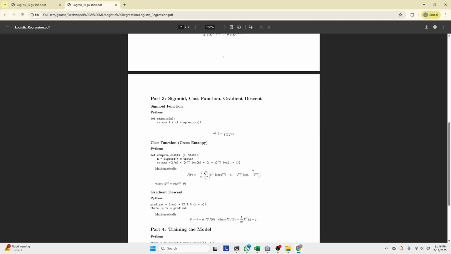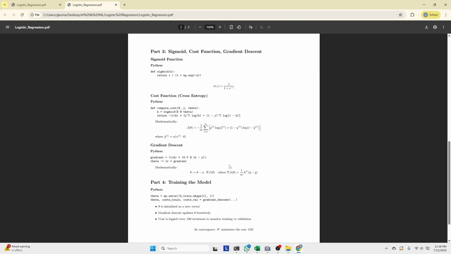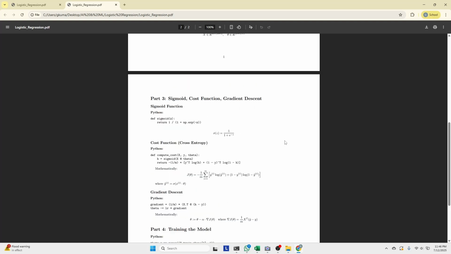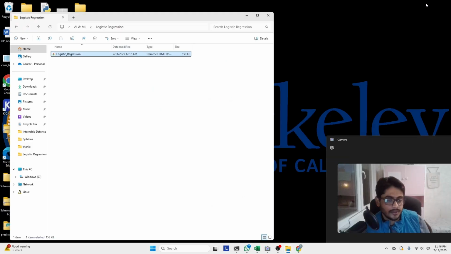This mathematical formula we are also going to use to measure how well the model is predicting, from our raw data sets or on unseen data. I will show you how the things are going to work, and I will try to explain each and everything, even the mathematical things also.